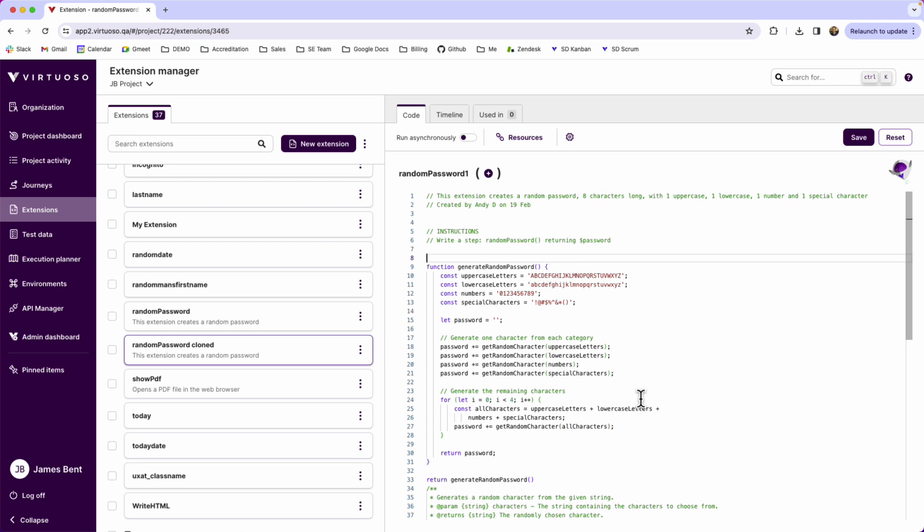So just a few best practices in terms of how to create an extension: put some instructions, some details, who created it, as well as an example of how to use the extension, so that anybody can really know this, even though, of course, it's using JavaScript under the hood to drive that particular extension.